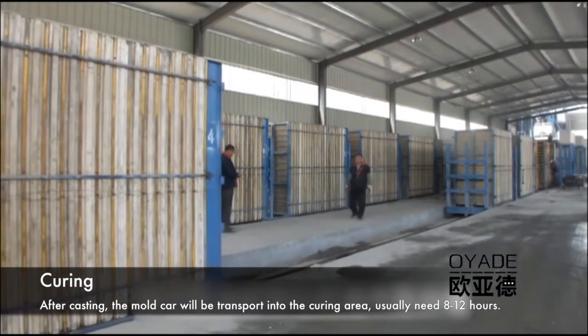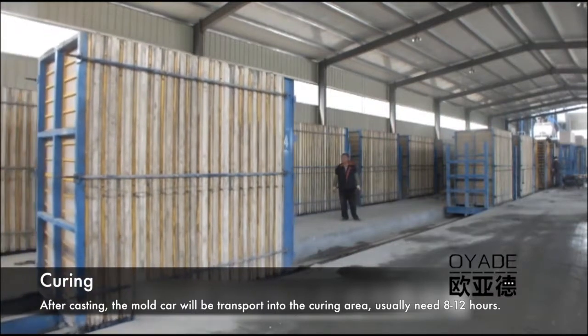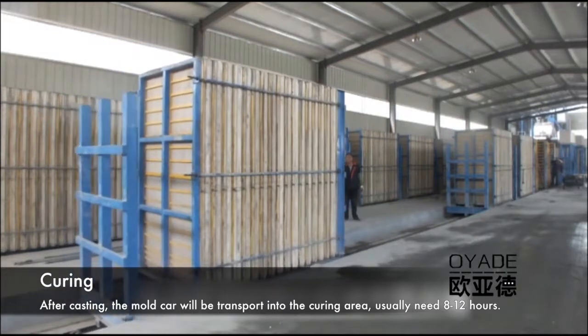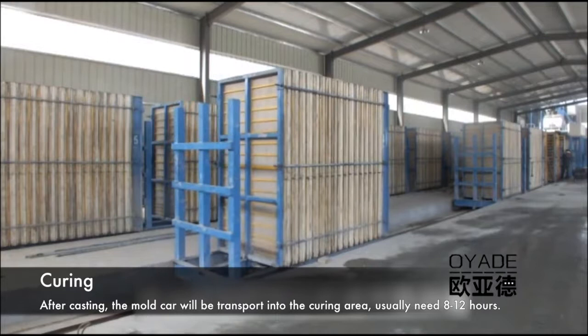After casting, the mold car will be transported into the curing area. Usually it needs 8 to 12 hours for the curing. If the weather is cold, the curing time can be a little bit longer.